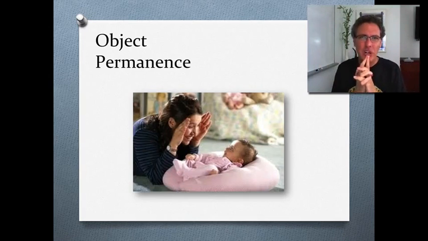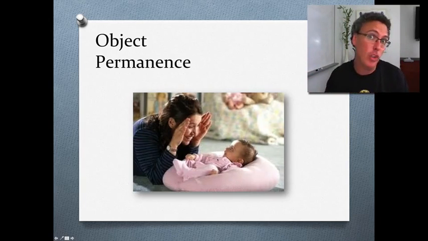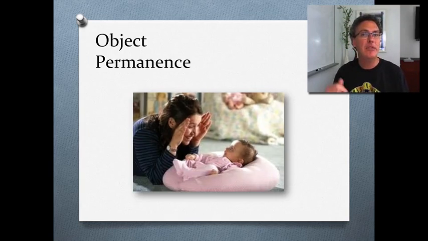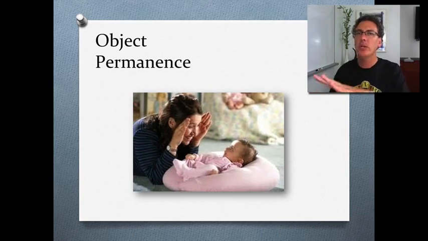Now, there are some interesting tests of object permanence. One of them is quite a simple one. You take a toy that a child really likes. When this child gets a little older and is able to grasp and reach and maybe even crawl a little bit, if you take a toy that they want and you just leave it out, the child will probably crawl after it and go after it. But if you put that toy out somewhere and put a blanket over it, then the child is not drawn to it. As soon as you put the blanket over it, it's gone.